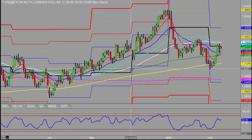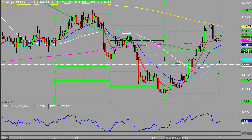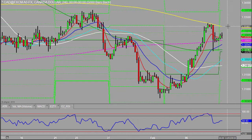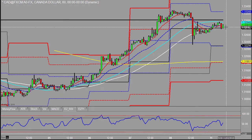The Canadian dollar, I thought we might have seen a bit more strength coming through following Friday's numbers, etc. It seems to be sticking around a little bit at the moment. It has got the best potential for an interest rate increase if we were looking for markets that might show some strength against the US dollar, but it's failed to do so, and through the Asian session, all it wants to do is carry on pushing to the upside at the moment, maybe back towards that 4-hourly 200. So tough old one there. Again, this is a market I would only look for short swing trades. It's not great for the intraday.